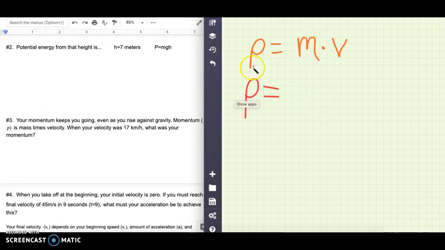So now that you have told Ed puzzle the formula, it is momentum equals mass times velocity. And keep in mind this is a lowercase p, and it even kind of looks a little bit funky. It doesn't really have a stick up here. So now your mass is 5 and your velocity is 17. So go ahead and put those here, multiply them in your calculator, and then enter the answer in Edpuzzle.